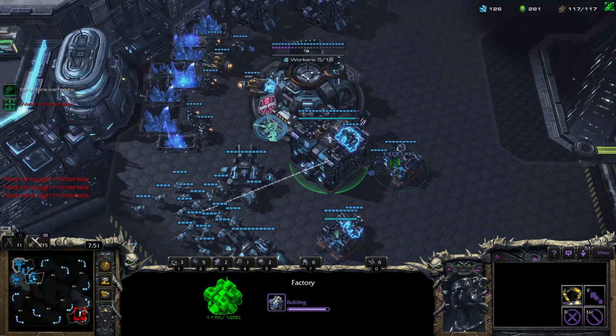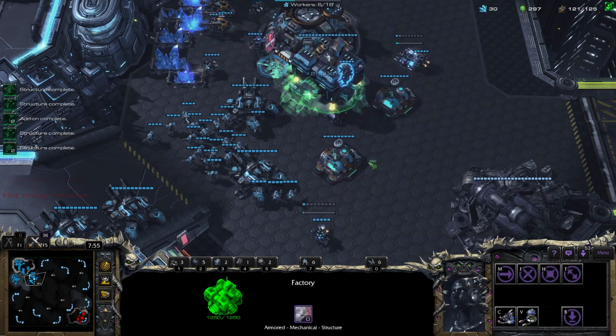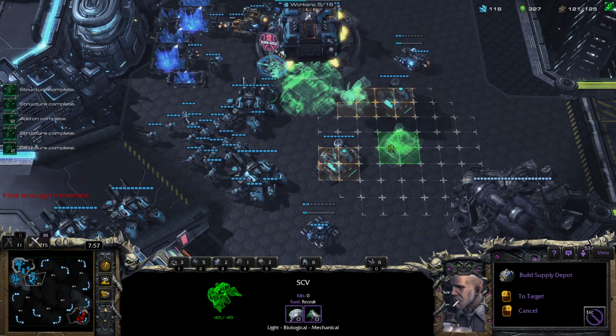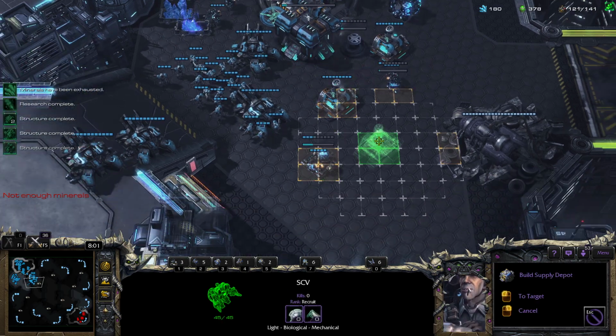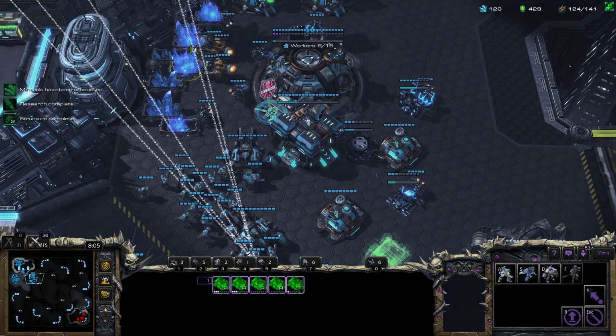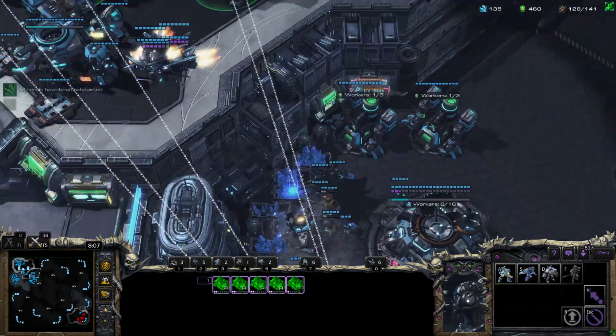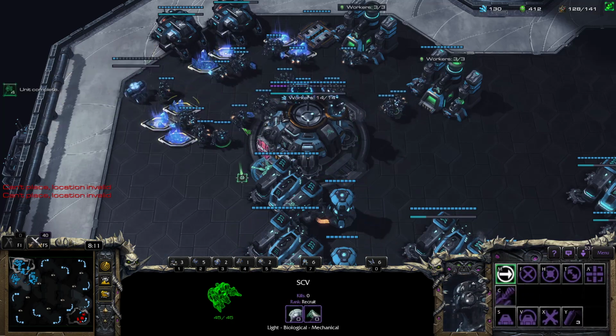Ooh, this is a slight problem here. I like to put my depots like this, by the way, because let's say they're running in. You can kind of make a little bit of a choke here. So if they, like, try to dive you, you can put one more depot here. And this just kind of, like, gets them in a nice little choke. Easier for your tanks to kill. Okay, start up your armory.